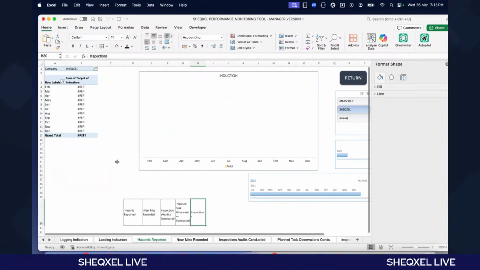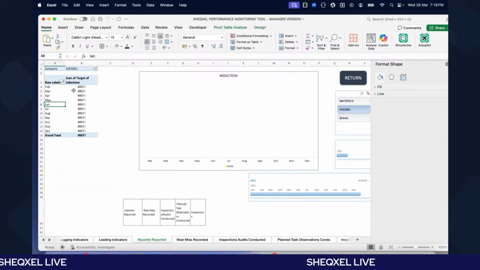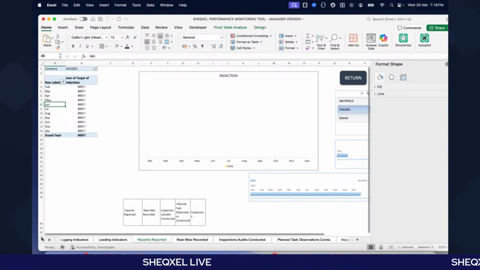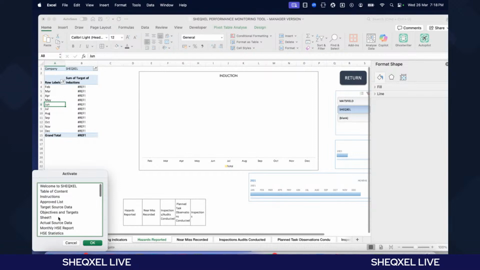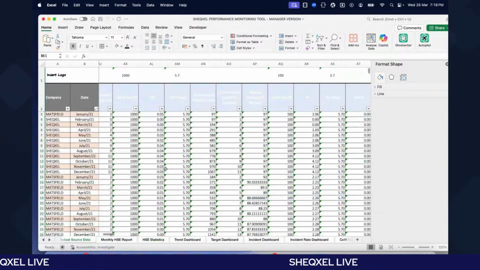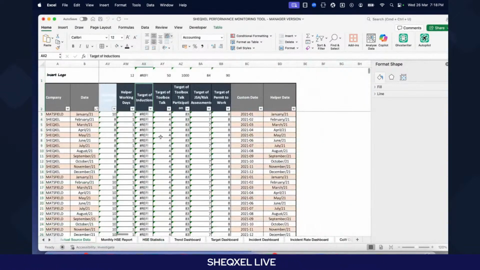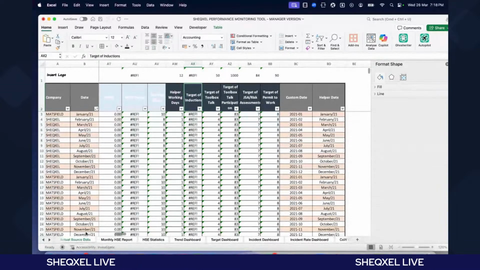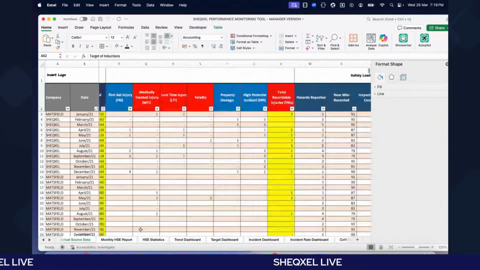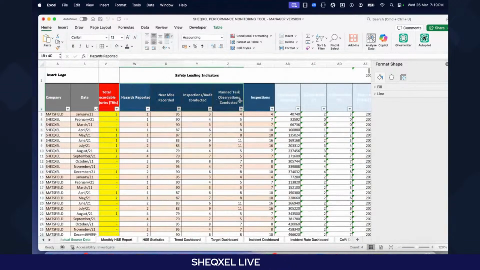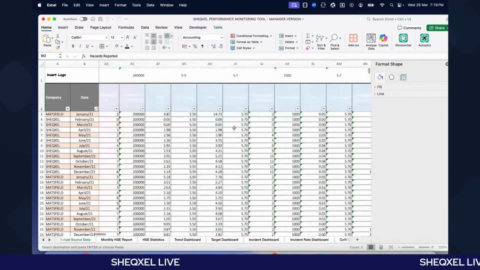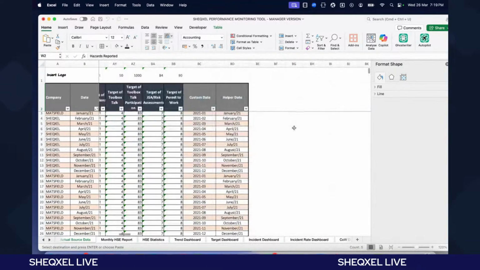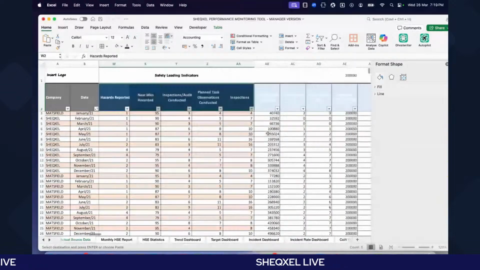Now what we need to do is that we are getting #REF errors in the target, because this target is coming from the actual source data, right? So let's go back to the actual source data. And we need to make sure that we are fixing all of these, right? So we need to make sure that those KPIs are in here, right? So basically what I'm going to do is that these same KPIs, we are trying to make sure these targets are within the same workbook, right? So, okay, it's easy to just move across.